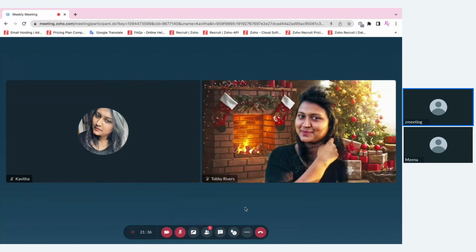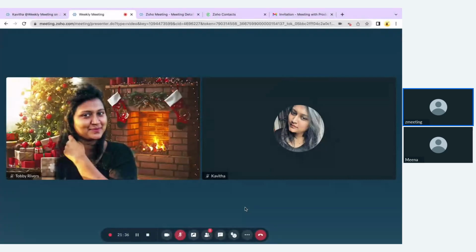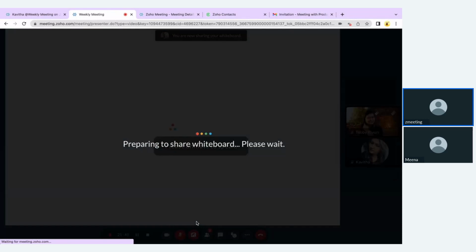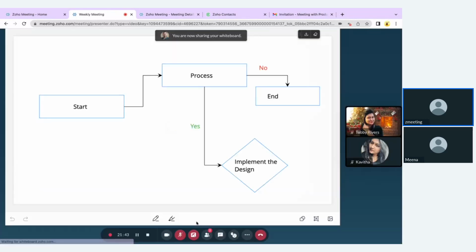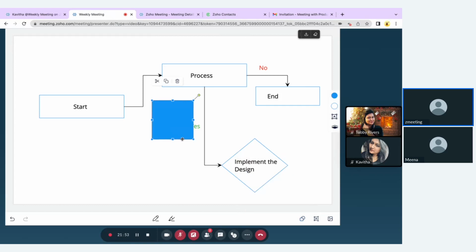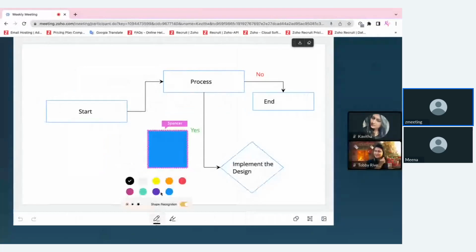Now, in addition to screen sharing, we have also come up with a whiteboard option in the online meeting module. This is a visual collaboration tool which helps you in remote work or in a conference. Let's say you're explaining a tedious application through a demo; you can use this whiteboard to design the workflow of the application that you're explaining. And the interesting part is, as you see, the participants will also be able to collaborate on the whiteboard shared by the presenter. This eventually helps your participants easily understand the product that you're explaining.